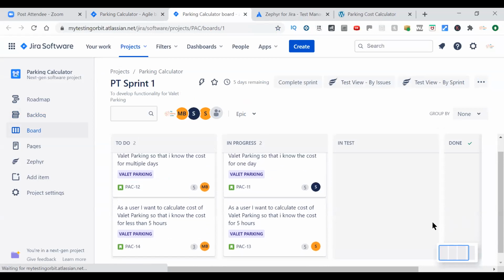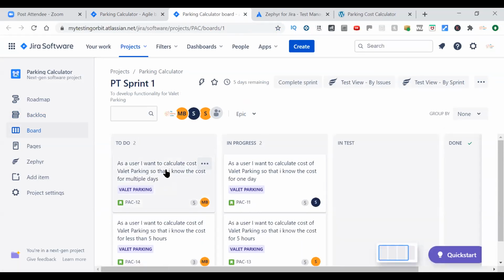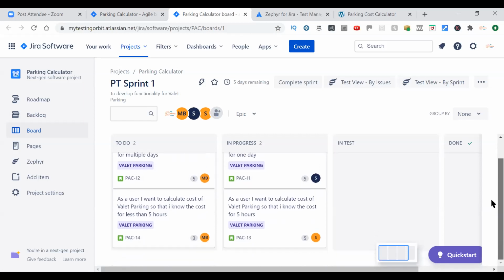Okay, so now over here you can see in the beginning we had all the items in To Do. I moved 2 of them to In Progress, which means that maybe the developers have started working on them. Let's say the third one also, we want to move into progress.